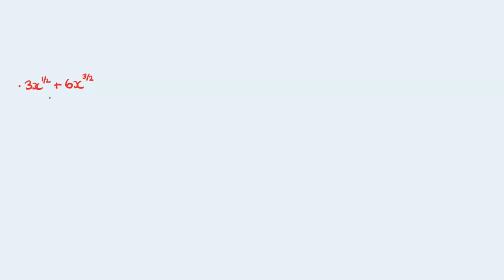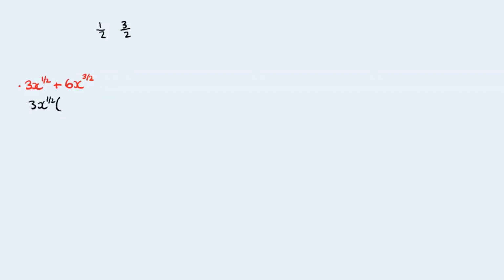We'll find the highest common factor between each of these terms. Start with the numbers. So we have 3 and a 6. The highest common factor will just be 3 because we have 3 times 1 and 3 times 2. Now let's compare the letters. We have x to the power half and x to the power 3 over 2. Can we get a common factor between them? Well, we have a half, which is, think about it, 0.5, and then we have 3 over 2, which is 1.5. So we can get a common factor. You just pick the letter with the lowest power. So it'll be x to the power of a half.